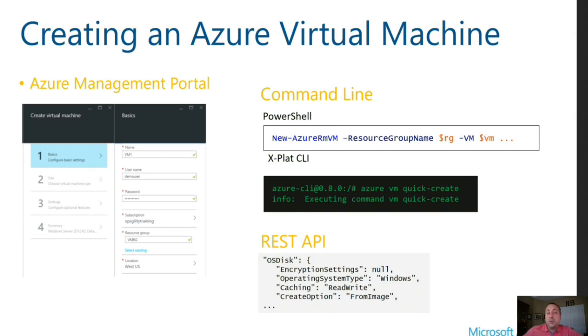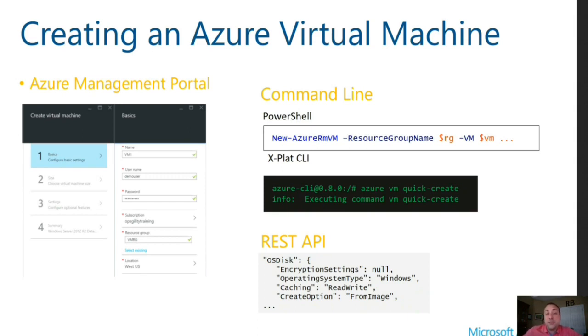You can also deploy virtual machines using our cross-platform command line environment, and we have a couple different flavors of this. We have a 1.x flavor that uses the word azure, and then we have a 2.0 framework that was rewritten and overhauled, which is simply az. But the point here is that you can use these tools on Linux, OS X, or even on Windows to deploy and manage your environment, and I'll even show how you can use this in the browser. So that's pretty cool stuff.